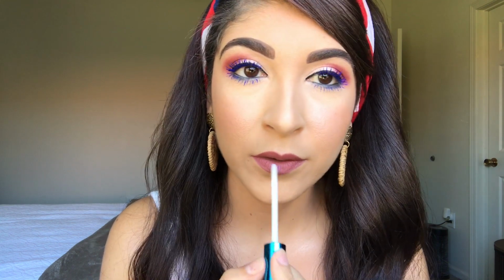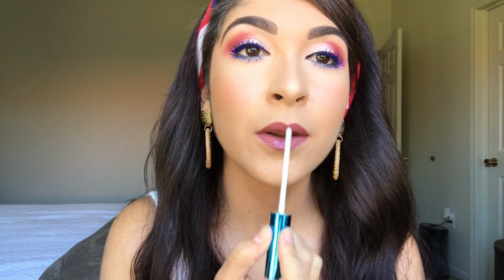Last thing I'm going to do is use this Appeal lip gloss. It's a shimmery lip gloss. I'm going to put that in the center of my lips, and I'm just going to dab that in with my finger. So yeah guys, that completes this video.